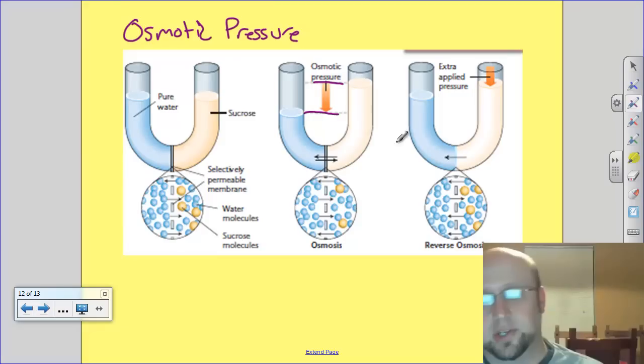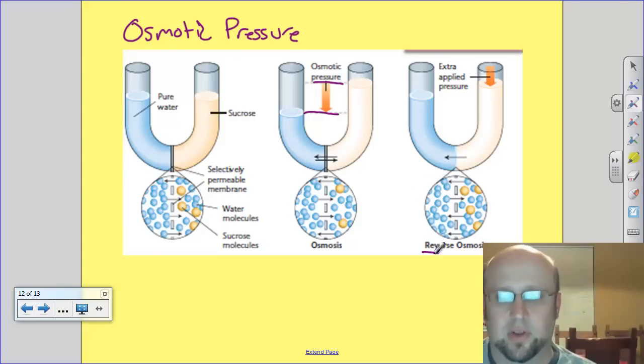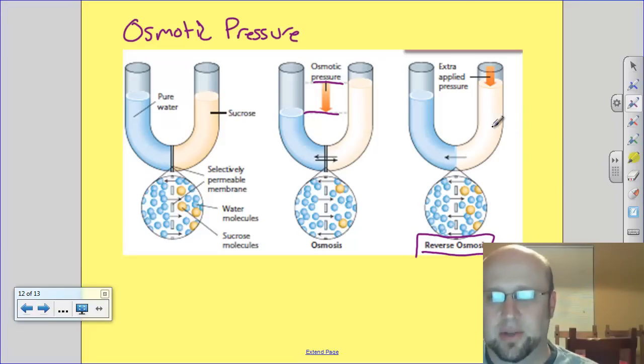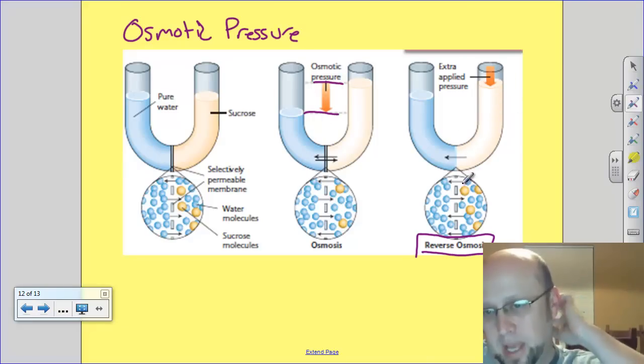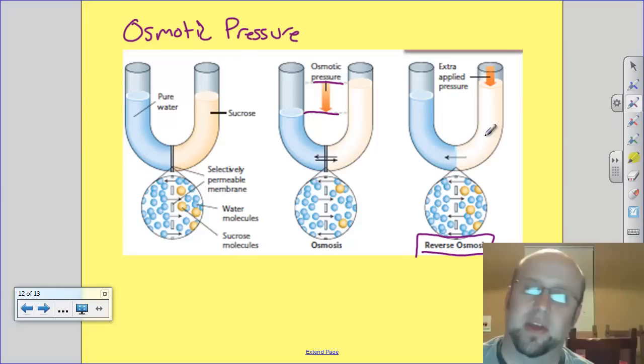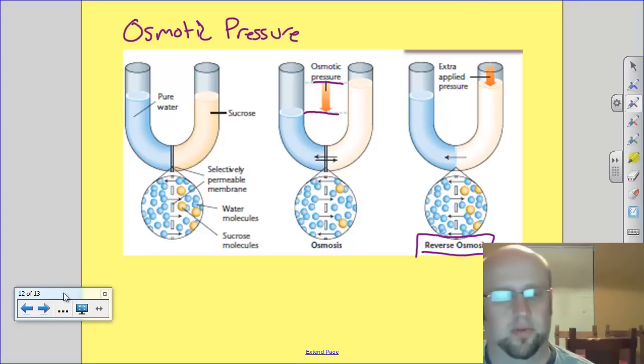The other thing of interest to you is that this is actually how they purify most water. They run this in reverse. If you look at your water bottle, very often it says it's purified by reverse osmosis. And what they do in that case is that they take your normal, say, tap water, and they use a semi-permeable membrane, and then they force it through the other side. The particles can't get through the membrane, but the water can, and so it purifies the water for you.